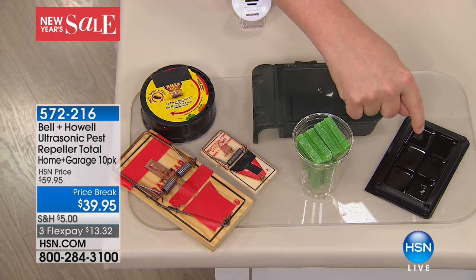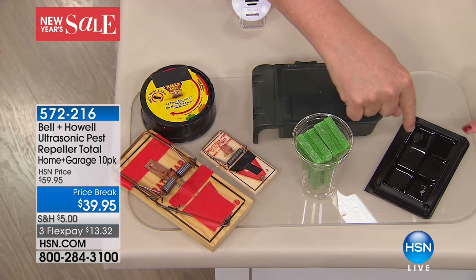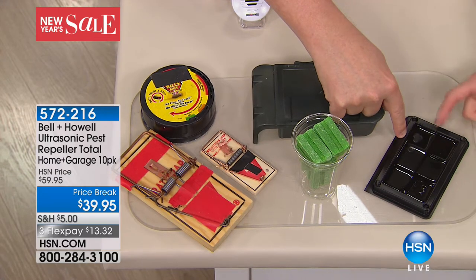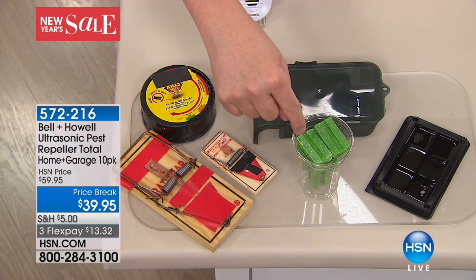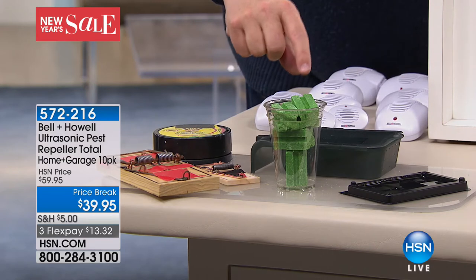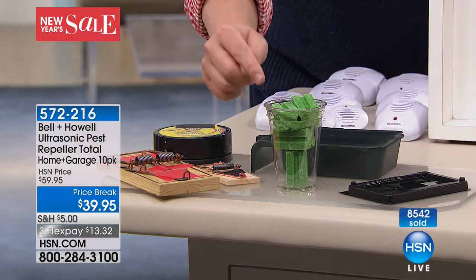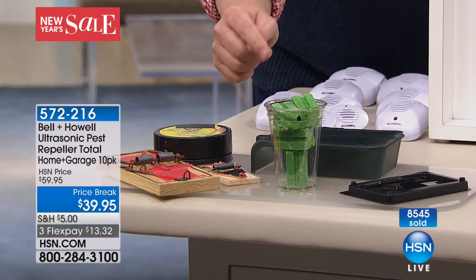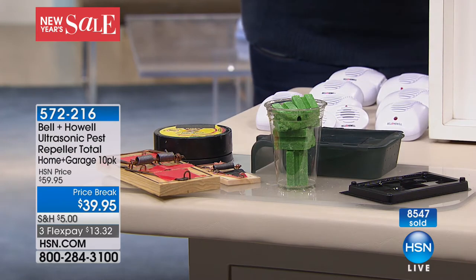There are those sticky traps where they get their little leg caught and die slowly. We used these before and one got its leg caught and chewed all the way around — he just took a piece of the trap with him. And this is rat poison. I would not touch that. This is not what you want in your house when you have kids, when you have pets, when you have dogs or living humans.